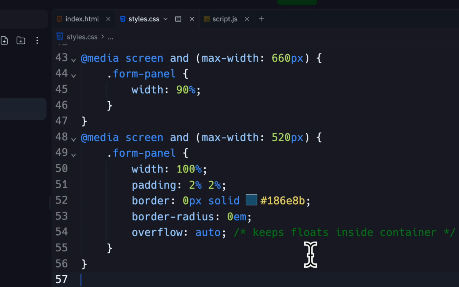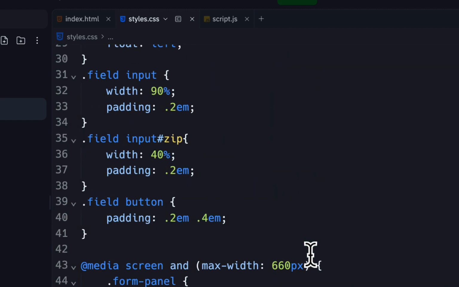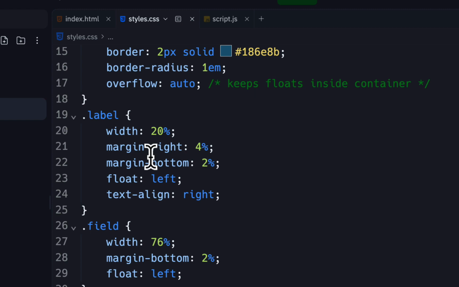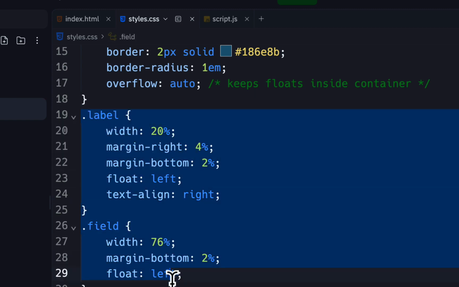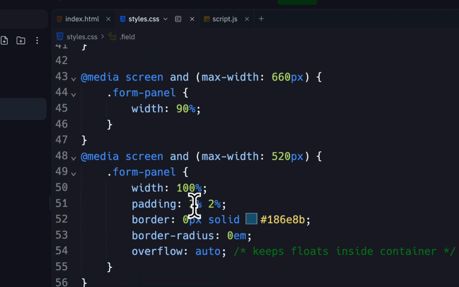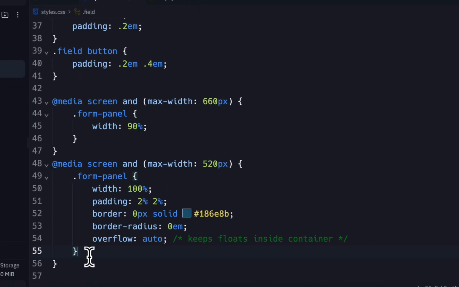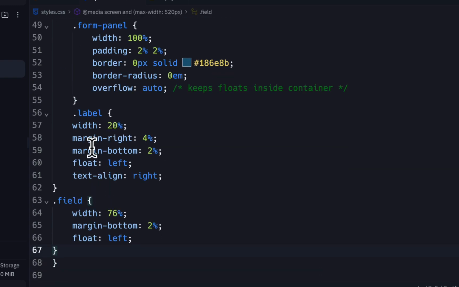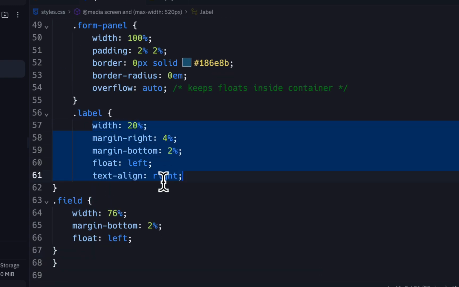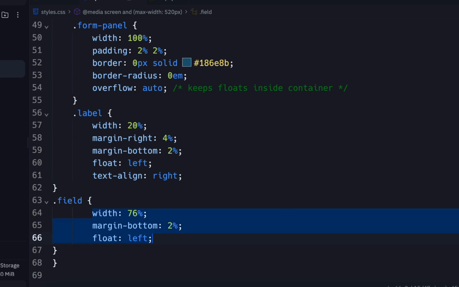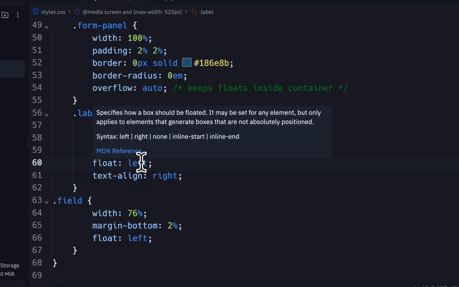And then what we're also going to do is we're not going to float these things anymore. So we're going to have to highlight label and field and put them in here. Remember, this is the smaller one, the second media query. And I'll tab things over nicely. Again, I copy them all first, and then I get rid of what is going to stay the same. Not what we're changing, but what's really going to stay the same. So as far as our label with 20%, that could be 100%, because we're going to say float none. We're going to get rid of the float.